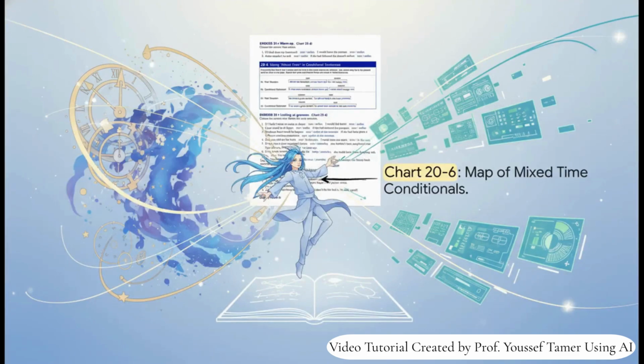And this brilliantly illustrates exactly where this dual timeline concept comes from in the official source chart. Notice how one clause can be firmly rooted in the present while the other is completely anchored in the past. It's basically a map for bending time to make a logical point.